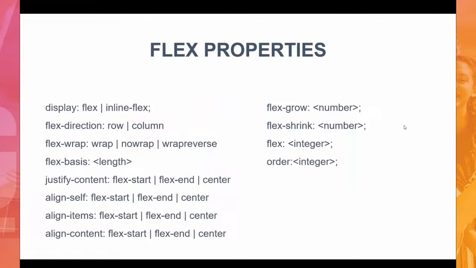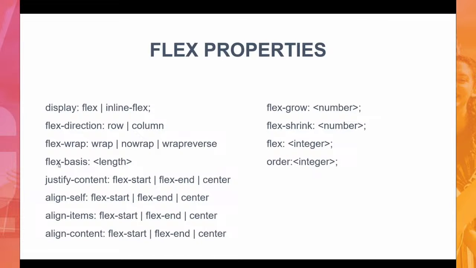So here are the main flex properties. We have display flex. You can also do inline flex. This goes on that container element. We can assign the direction, so flex direction row, which would be horizontally, or we could do column, which would assign it vertically. Flex wrap, so we can define if we want the elements to wrap or not. So if we make the browser window smaller, should they go down to the next line or not.